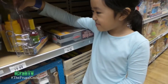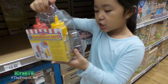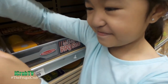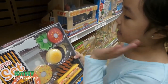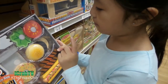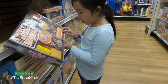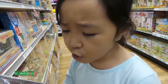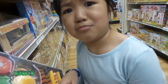How much is this? I want to go on a picnic. I have some ketchup and mustard, some salt and pepper. No, this is pepper and some salt and some sriracha. And I have some barbecue, don't worry. I have some lettuce, and some tomatoes, some burgers, some buns, some meat, some hot dogs, some steaks, some corn, some cheese, and a donut. You grill a donut? Is that a donut? What the? You grill donuts?